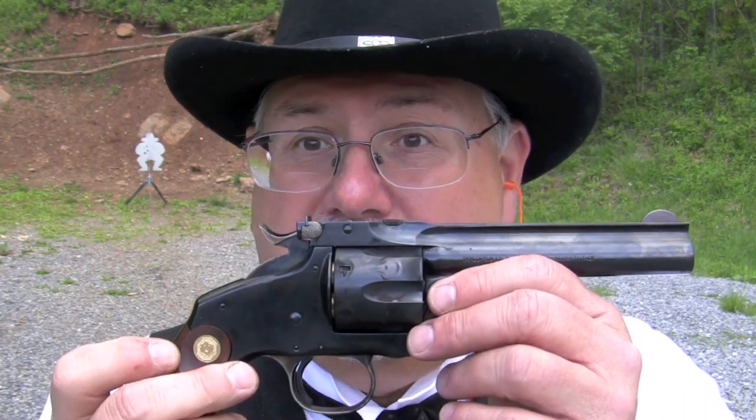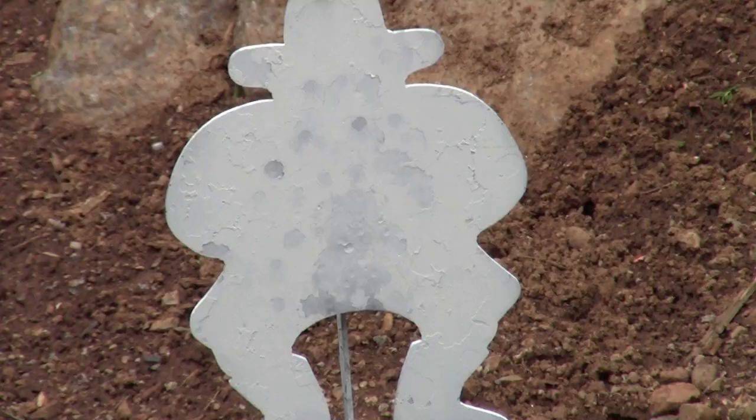Okay, well, this gun is shooting very high. It's the first time I fired it. So I had to aim right at Evil Roy's crotch to get a center mass hit. But at least now I've got an idea where it's heading.